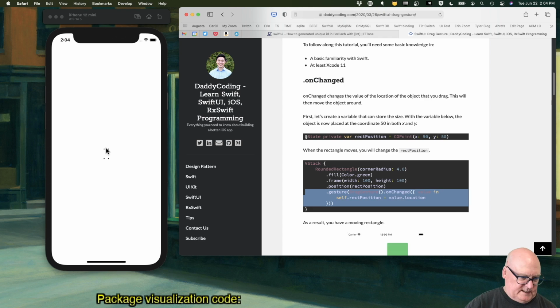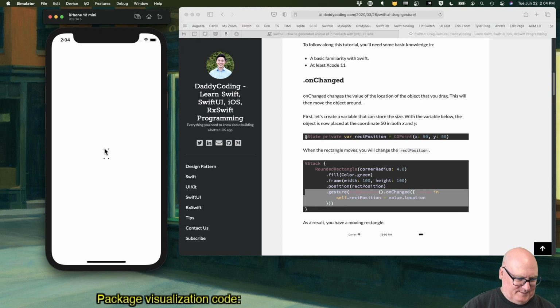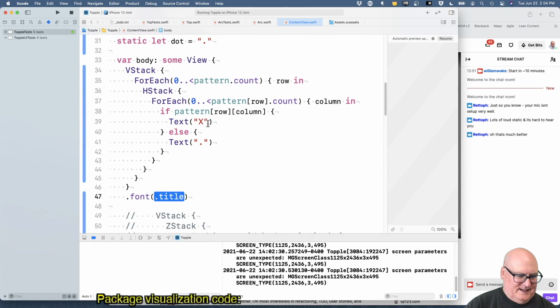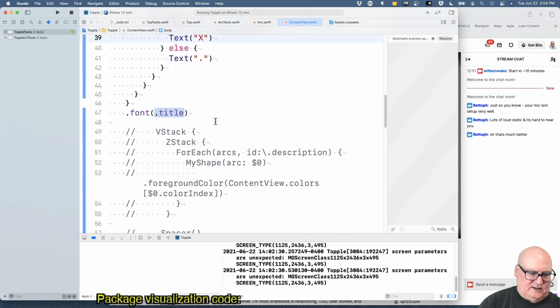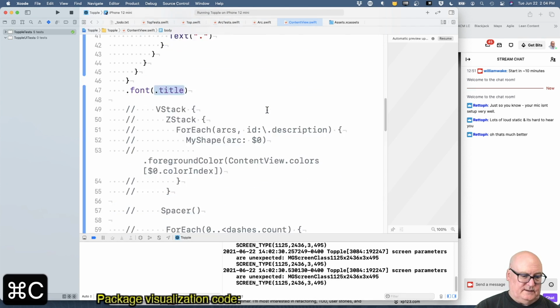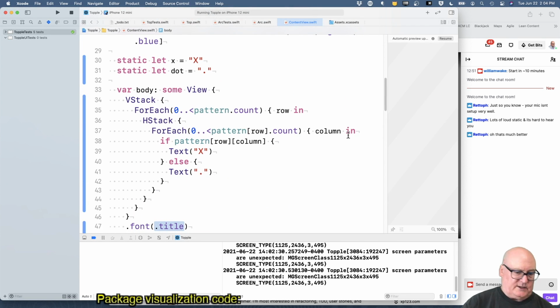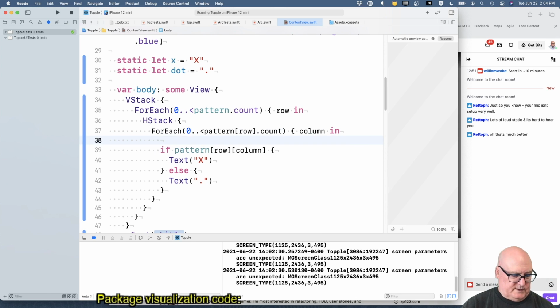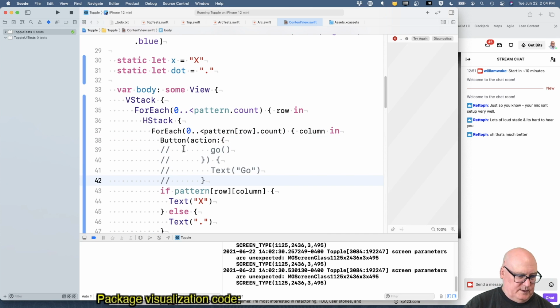I guess let's deal with clicking first. Start simple, right? Okay, so I think what I'm gonna do is a button like we did down here. So if I make each one of these a little button with the text on it, then that's actually better. Let's try it. Button action will do nothing for a moment here.